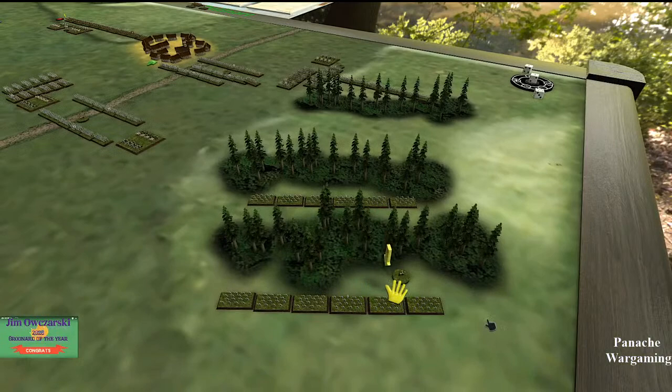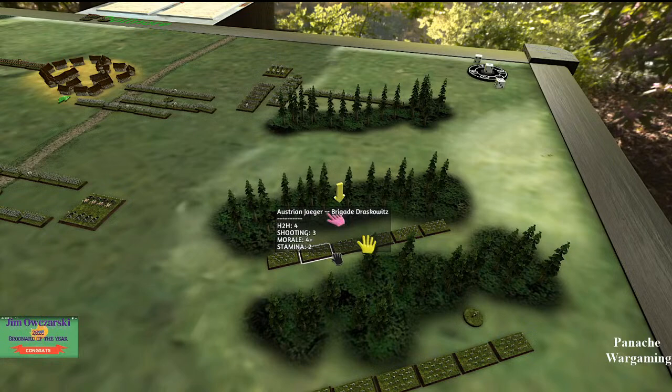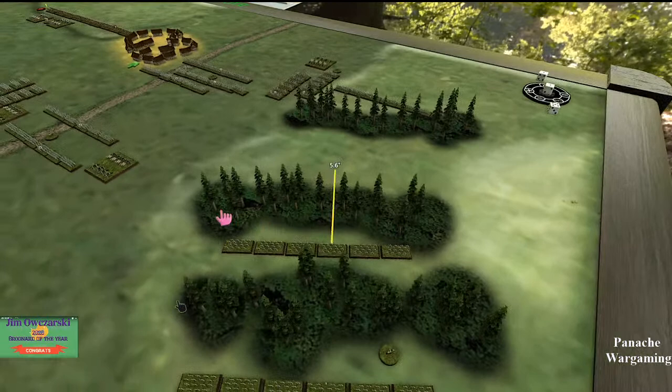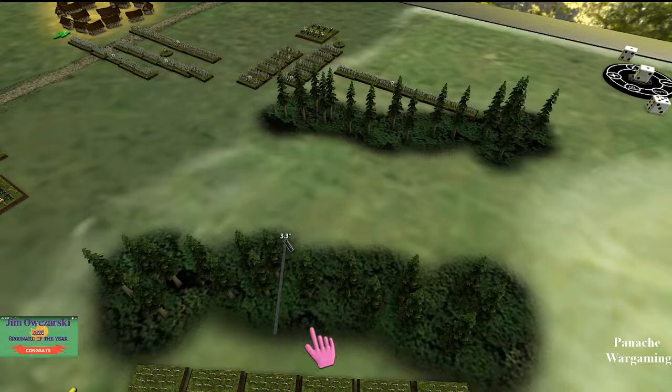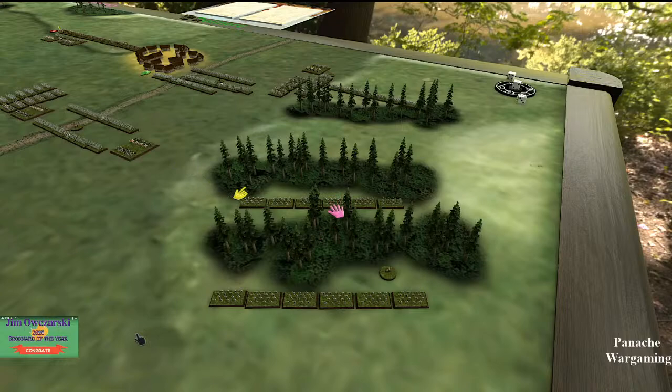Let me try to move there. Okay, sure. So, I do lose some movement. Half, into the woods. Well, it's two for one. You pay two for one as you go through. So depending on where the individual unit's moving, let's call it 6 inches or so. So it takes 6 inches off their move, even if they're Grenzer or Jaeger. Yep, because the others can't go through at all. Okay. All right.